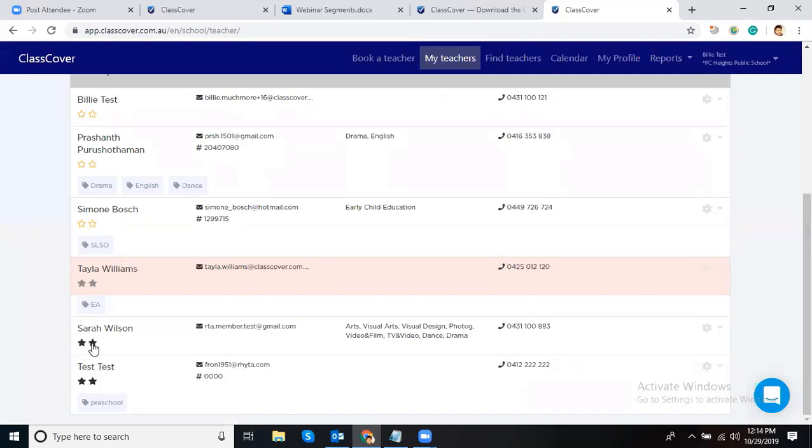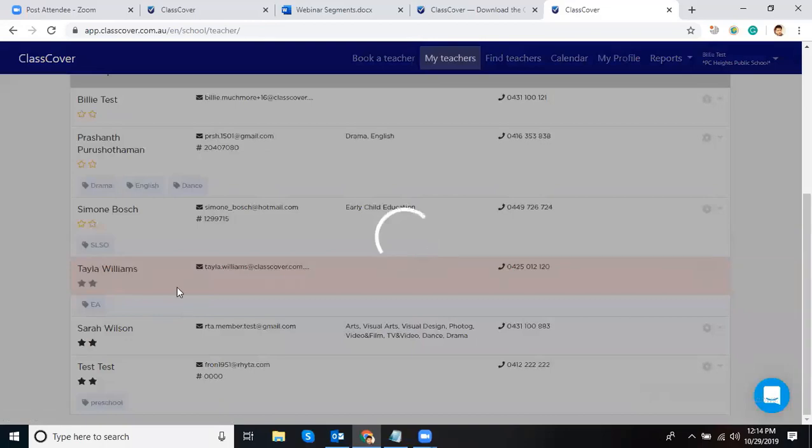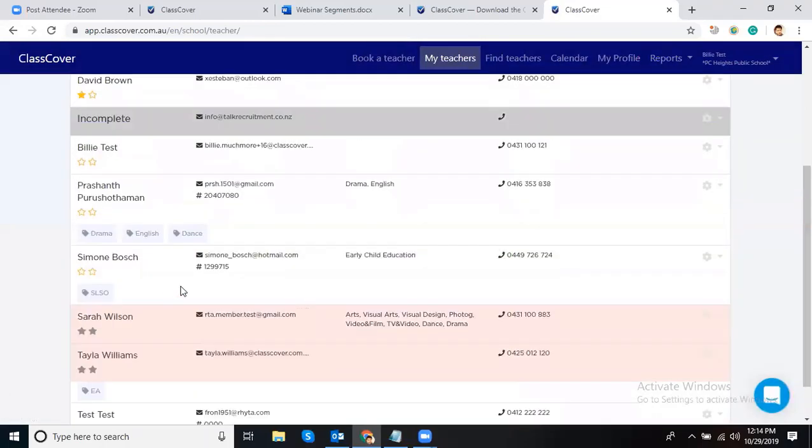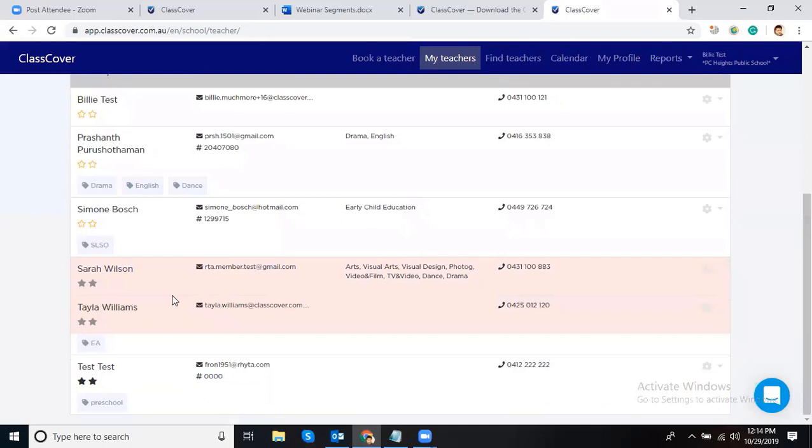Let's say I want to change the color. Let's click on the stars again. Now they have the gray stars. Gray stars means that the teacher is currently suspended. Let's say there is a relief teacher that you don't want to be booked for this term, then you can go ahead and put gray stars next to their profile so that they won't be included in your booking request. Don't worry about the teachers. They will never be able to find out if they are suspended in your list.